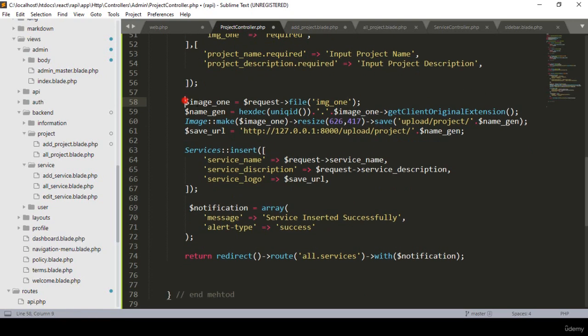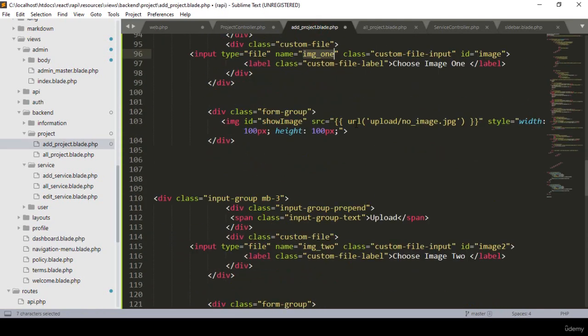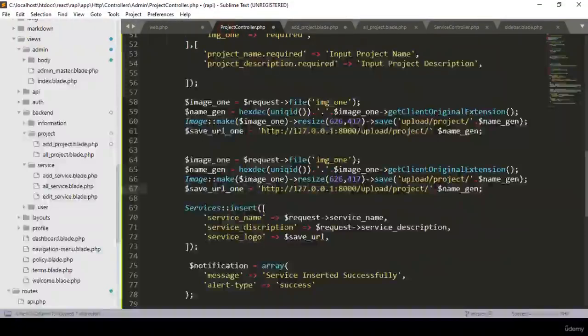Perfect. So now I want to add another one. I copy it, and also there is a save URL. I want to change it as a save URL for the one. And now I copy it and then I paste it, because there are two images. Another image will be named image 2. So I make it image 2, and also I make it 2. Okay, 2. And then we have to update our unique name, making changes like the same dimension, that will be uploaded into the same folder, which is totally fine. And our save URL for the database will be image 2. Okay, I name it 2.